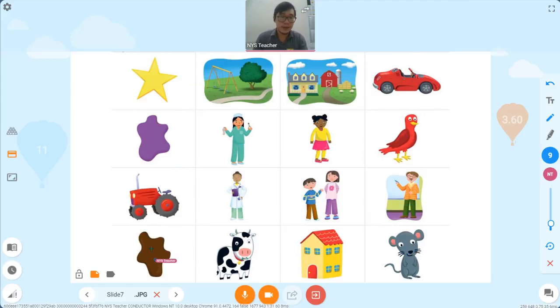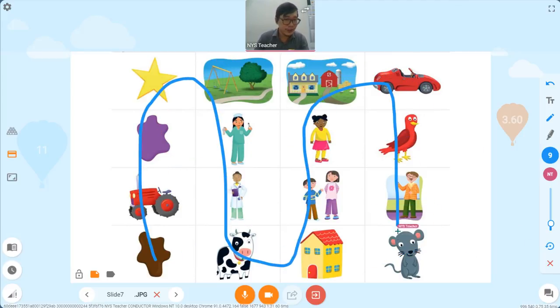Or you can go like this, whichever you feel like, and all you have to do is add the word start and add the word end. Start here, end here. Right, and that's how you do it.